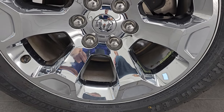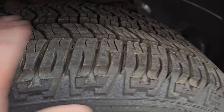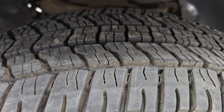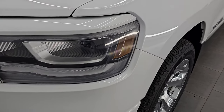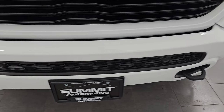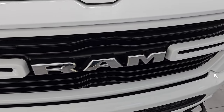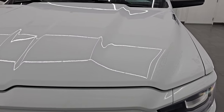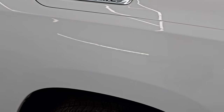Comes with the 20 inch factory alloy wheels with chrome covers and brand new Goodyear Wrangler Workhorse HT tires — these are 275/55R20s. We put these on during the safety inspection; you can still see the lines on them and all four are brand new. The front fender is in excellent condition — I didn't see any dents or dings. This one has the LED light group, so you get LED headlamps, running lights, and fog lights — I'll turn those on at the end of the video. Front bumper parking sensors, painted bumpers with the sport appearance package, white around the grille, and chrome RAM lettering. The hood is in excellent shape and the passenger side front fender is great as well.